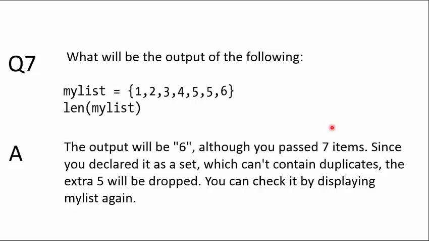This is a very important property. It will not throw a syntax error. It will accept it, but it will simply keep only 6 elements and not 7 elements. Very important property. Keep it in mind, otherwise you may introduce a few bugs.